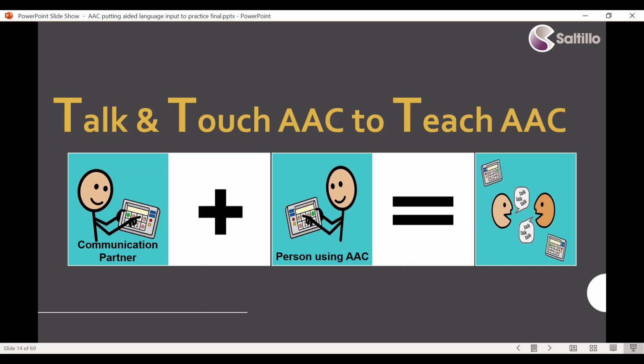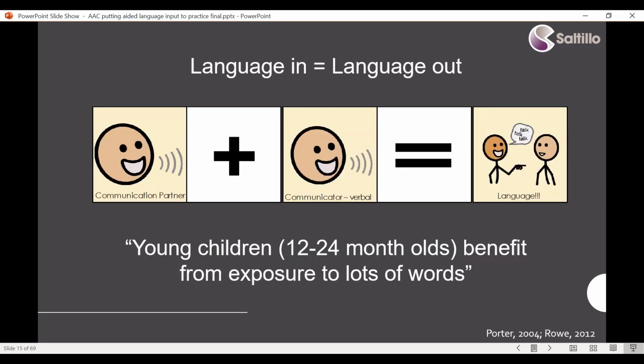That would be a lot to do, but just picking one or two words within what you're already saying to that individual verbally, and you're touching their device with that word at the same exact time. So it's this idea that you as the communication partner are using the same modality that we're expecting them to use in order to teach them to communicate with it.